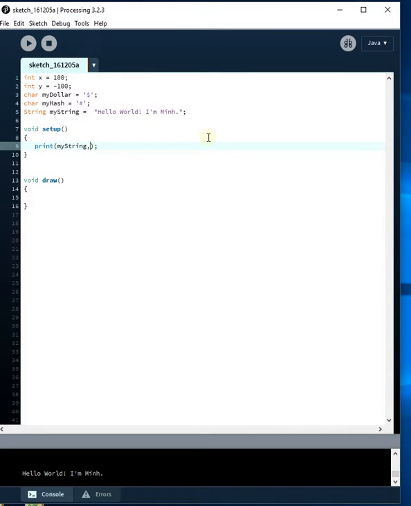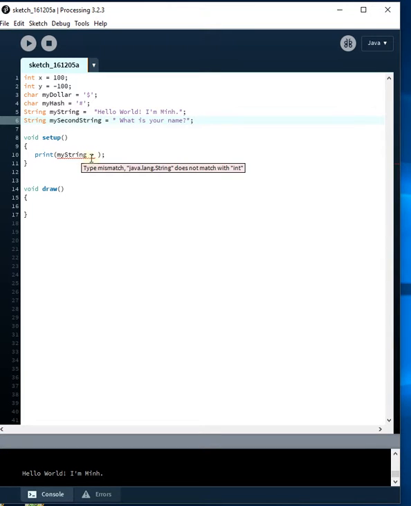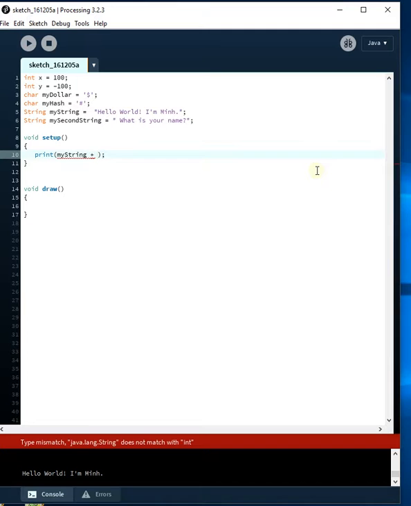You can use the comma and the plus symbol to do what's called concatenation. Concatenation is a word that means putting one after the other to combine. For instance, let's create two strings. Let's call this one mySecondString, and let's make it space, what is your name? In the print statement, we're going to add myString to mySecondString. I'll run it first and let you see what happens.